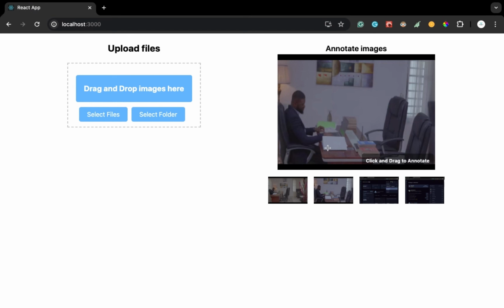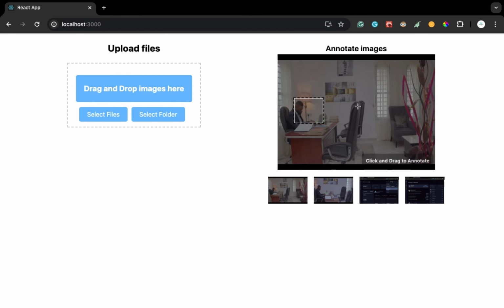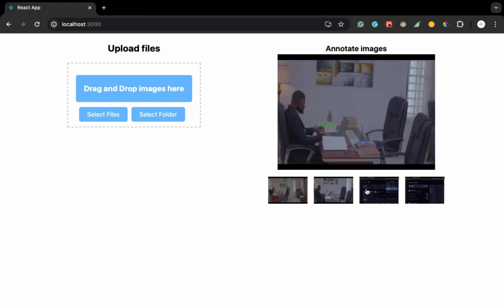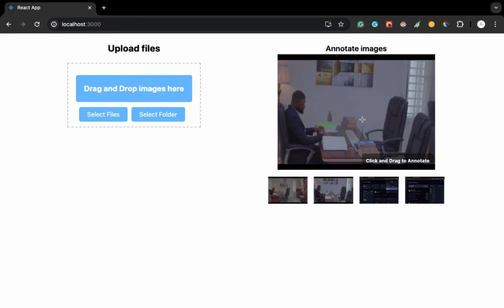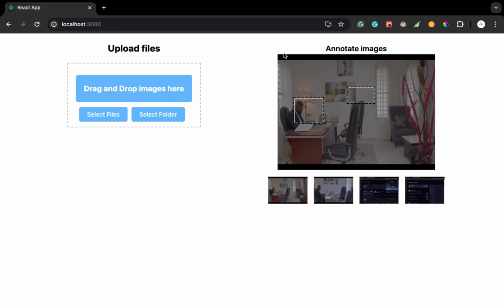Okay, so the next thing we want to do is create an undo, redo, and apply all annotations. So how the apply all annotations functionality works is, for example, I have done so many annotations here, and I want the same annotation for all my images. So instead of annotating them one after the other, that function can just save me the stress. I just need to click on a button and it applies the annotations to any image I select. So first, let's go with the undo functionality first.